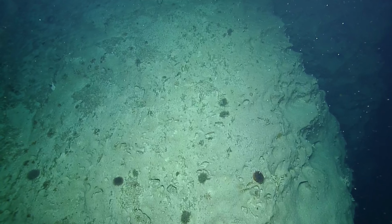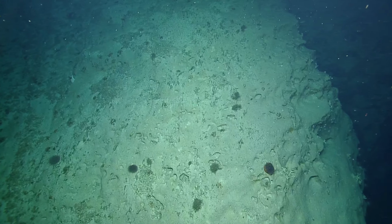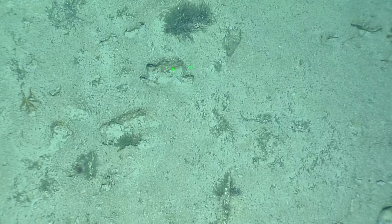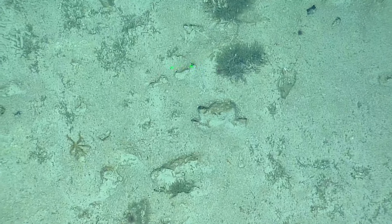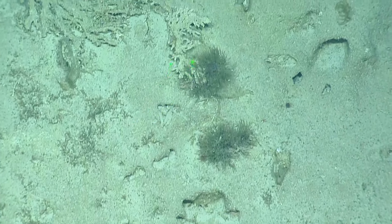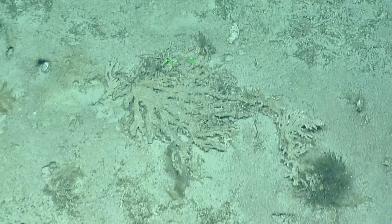Yeah, thank you. Is there a way to zoom in on one of these greenish, looks like coral? Can't really tell. You want me to zoom in? See what we're dealing with? Yeah, you can zoom in. All right, zooming in. Is it this one? Yeah, there's one above there. That looks like a bundle of hydroids or something. Dead coral bits.